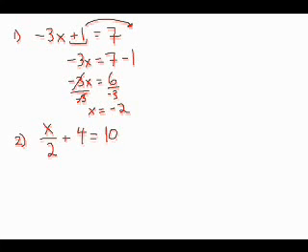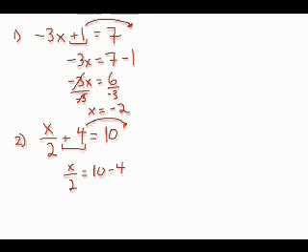For the next one, again, we've got two things that we have to get rid of. We have to get rid of plus 4 and divided by 2. We're going to follow the opposite of BEDMAS, so we're going to get rid of plus 4 first. What do we do with that? Well, we can bring it over to the other side. So if we bring that over to the other side, we've got x over 2 on the left-hand side, and then on the right side, we bring that plus 4 over to the other side, it becomes minus 4. We've got a case here again where we can simplify. 10 minus 4 is 6, so on the right-hand side we have 6.